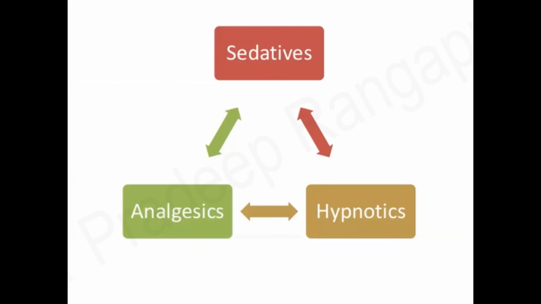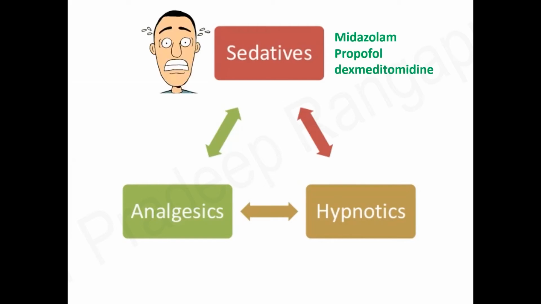and analgesics. So when we talk about sedation in ICU, these are the three broad components one should keep in mind. When we say sedation, it is not only sedatives, it has to be with analgesics and it has to be with hypnotics, because you may be dealing with a patient who has delirium, and for delirium, sedatives may be more harmful. So we need to recognize that the patient possibly has delirium and possibly give analgesia and maybe antipsychotics to settle him, and sedation may worsen. So this is something one needs to keep in mind.